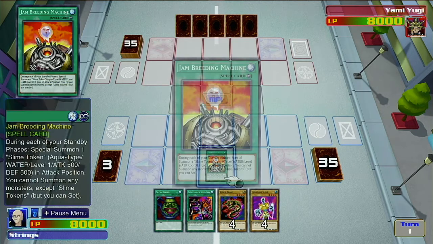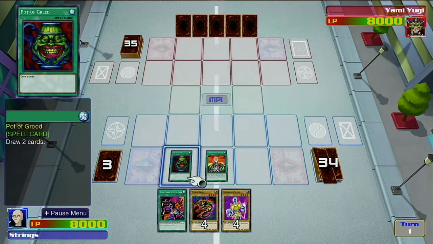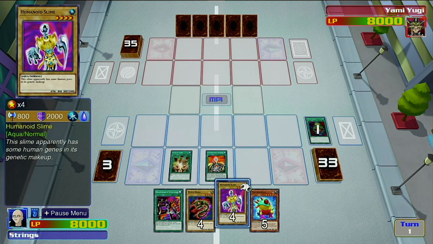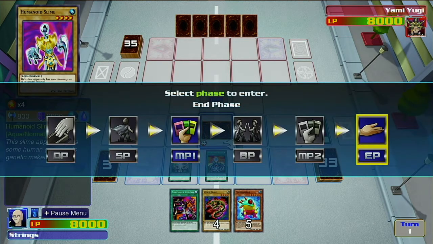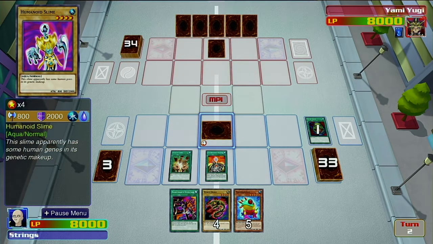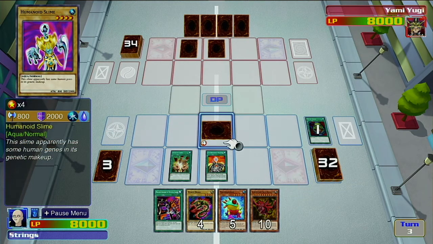Alright, let's activate Jam Breeding Machine. Activate Pot of Greed. Summon you. Set you in defense. Alright, we got it this time. We got it. Everything's good. Oh, yeah. There we go.